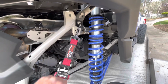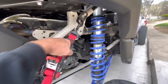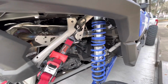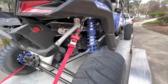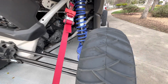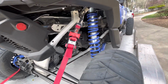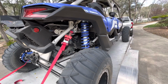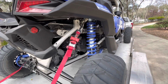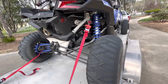And what ends up happening is when I ratchet this down, if you watch that shock there, I'm compressing the suspension quite a bit, and that might seem like it really snugs it up good, but as the vehicle rides down the road, it will bounce up and down, and this strap is going to loosen and tighten. Not a very good setup. You really want your vehicle to be able to float up and down with the suspension, and you tie down as far out on the wheel as possible and in a straight line if you can. Let me show you a couple other options.